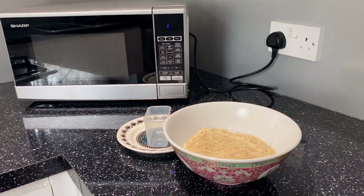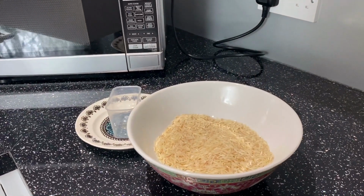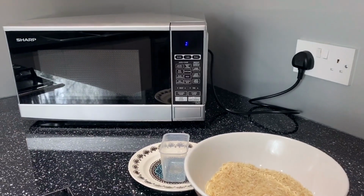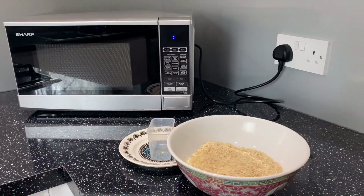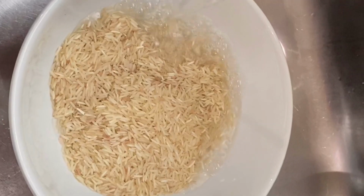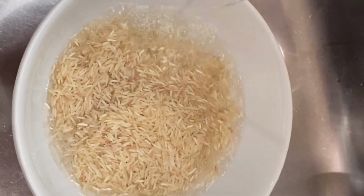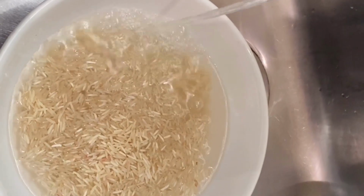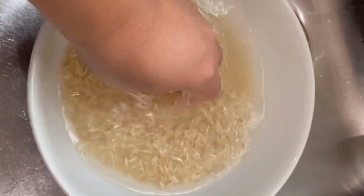How to cook perfect rice using a microwave. All you need is a microwave safe bowl and a plate to cover. I have 2 cups of rice here. First is wash your rice with cold water to get rid of the starch and the dirt.